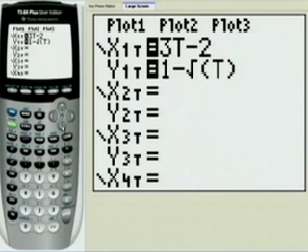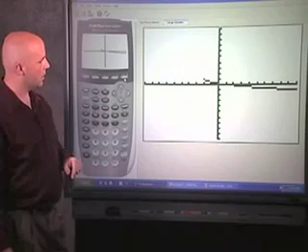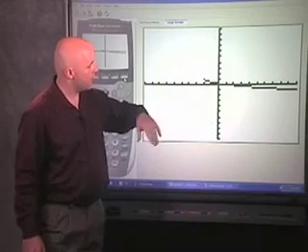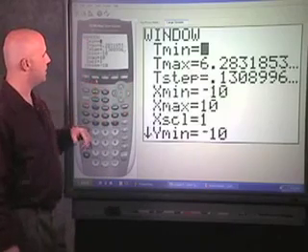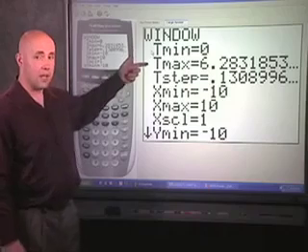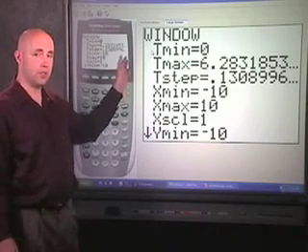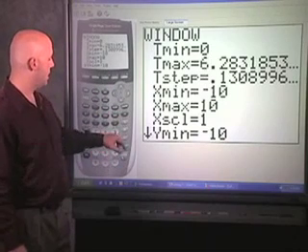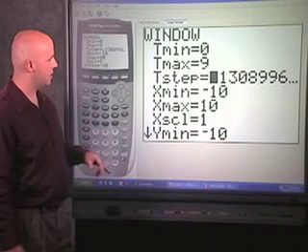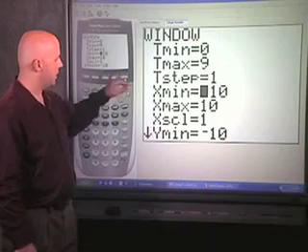And then we will scroll down, hit graph. Now our graph of our parametric equations is kind of squashed here, so we want to adjust our window settings again. If we hit our window button, notice this is slightly different than we've seen before too. We need a t-min and a t-max. Remember we were going from t between 0 and 9. So t-min of 0 is fine. Just hit 0 again. T-max we want to be 9. And t-step go by 1. And hit graph again.